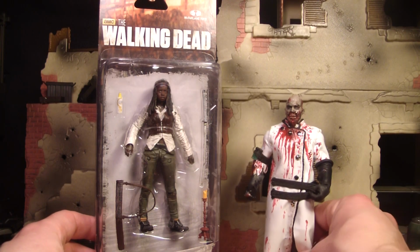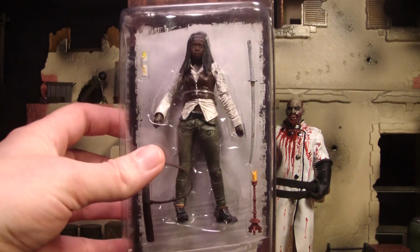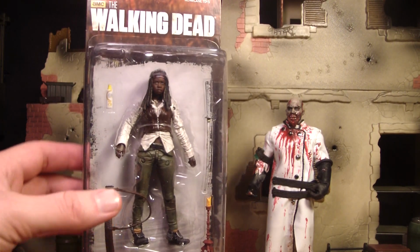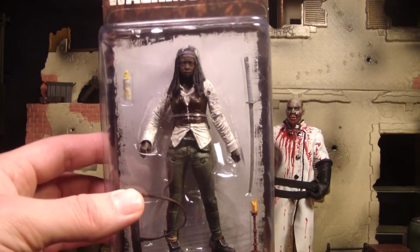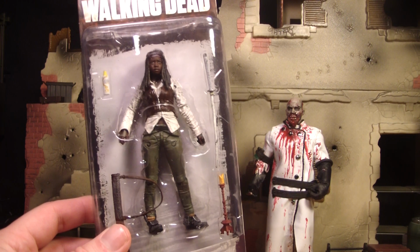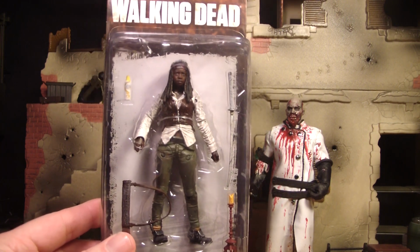Now, if you guys watch a lot of my videos, you probably know that Michonne's probably my favorite character from the show. I really, really like Michonne. So I was excited when I saw that they were making a new Michonne figure, even though this is probably my least favorite outfit she's worn. Well, I don't know, maybe the police uniform is my least favorite, but I still want the figure just because it's so different.